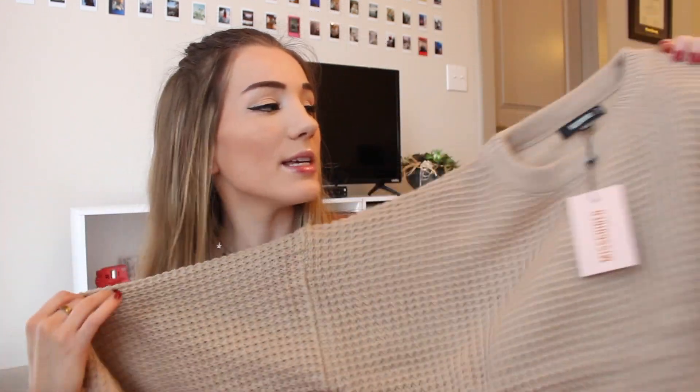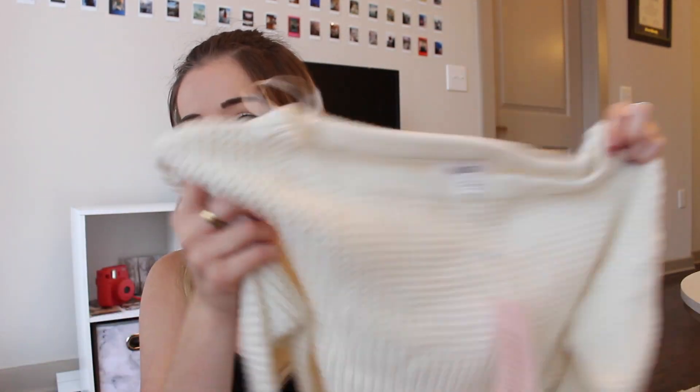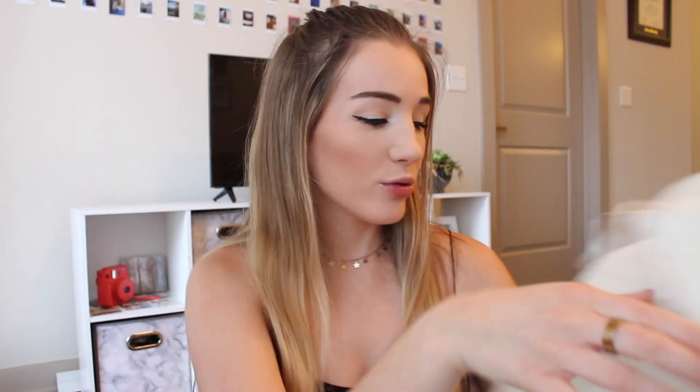This next item is a sweater — their super crop jumper, and I got this in a size 6/8. It looks a little cropped and I'm kind of worried, but my leggings are super high waisted so I feel like it shouldn't be an issue. I really like the color because I don't think I have anything like this in my closet, and it's super soft. Missguided was priced super reasonable — I have a feeling it's going to be my new go-to website. This is also their off-the-shoulder jumper in white, size 6/8. You can never have too many white sweaters, and this one looks a little longer — not as cropped.